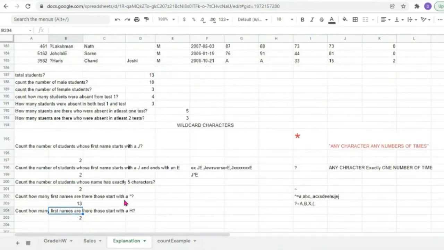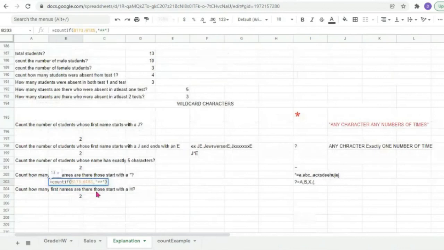Now see the answer that we wrote here: it starts with a star and then is followed by a star. But how will the computer know that the first star is the actual character star and the second star is the wildcard character? Basically the computer will interpret both of them as wildcards. As a result, all the cells will be counted. See, the output is actually 13. Why is it 13? Because all the cells are counted.